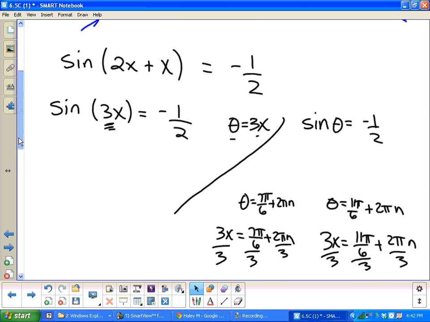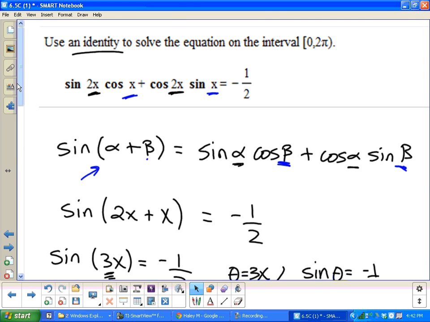Now go back again. What really scares me on this problem is our ability to spot that it is a sum. So that was the sum for sine of alpha plus beta. And there again, what's going to key me into it is that these two values are the same, and these two values being the same, even though they were different sines and cosines.